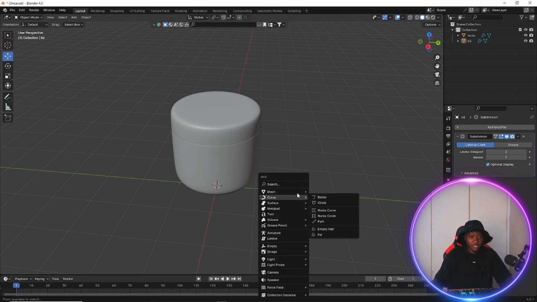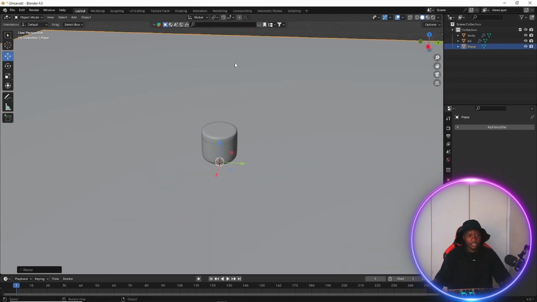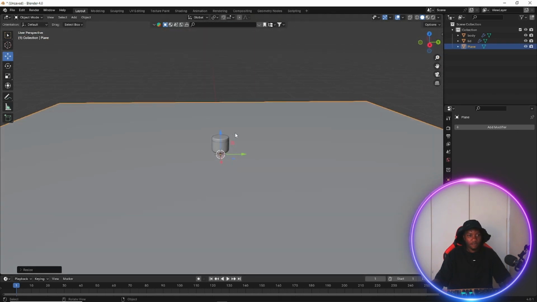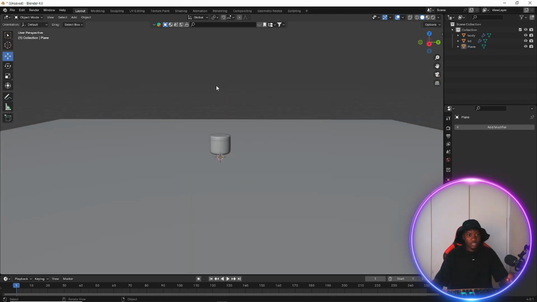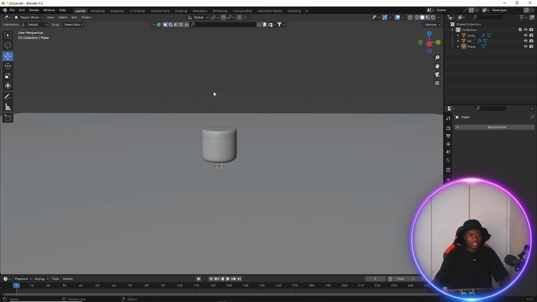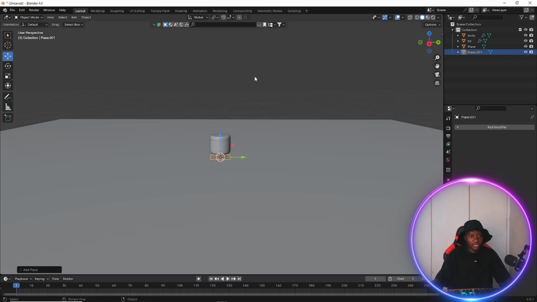Shift A, go to mesh, go to plane, scale the mesh like this. Let's put another plane at the back like this.